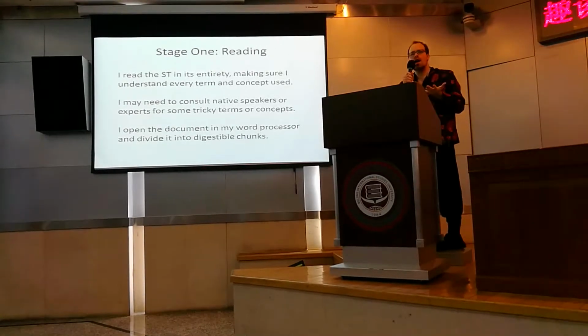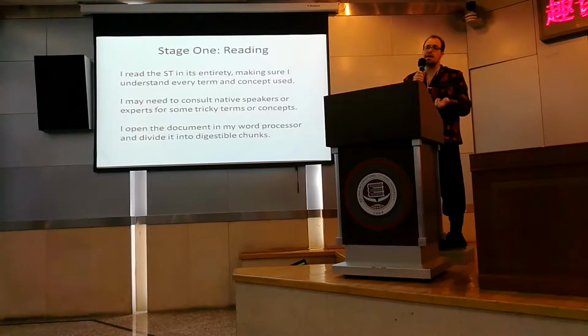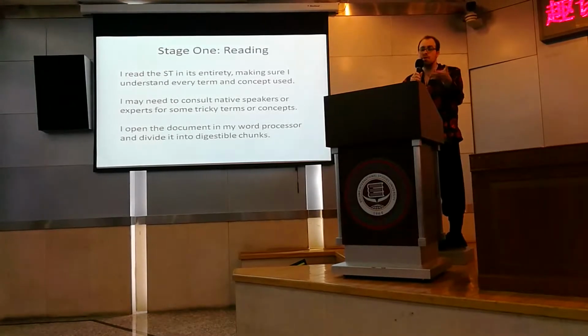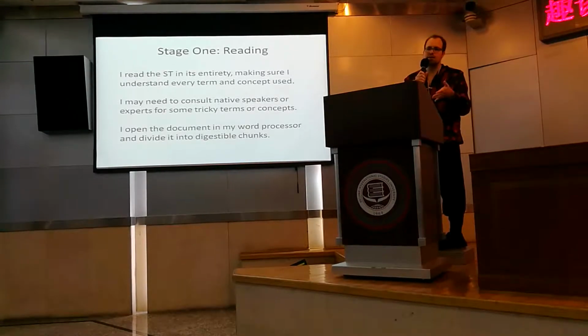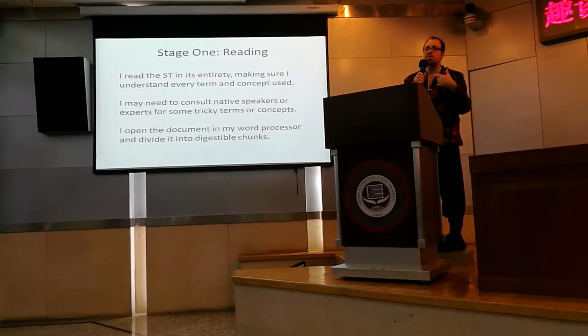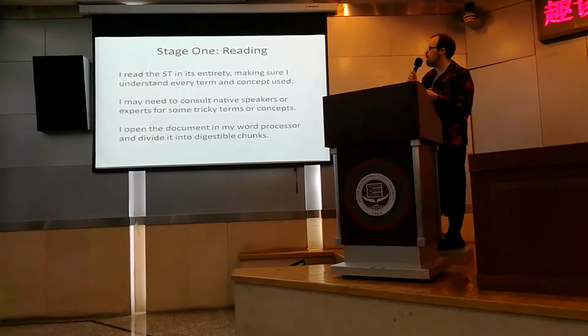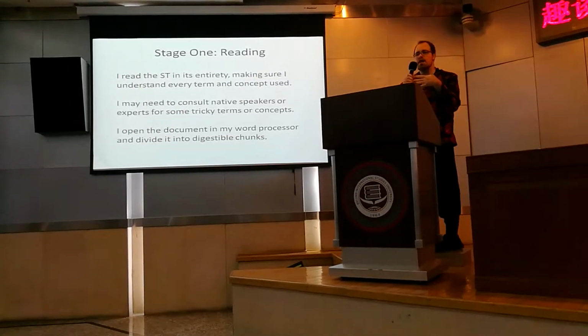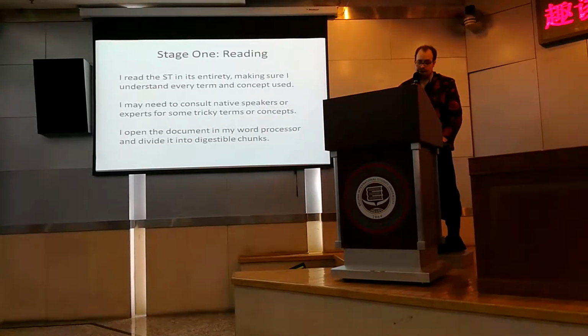Okay, so the reading part is the comprehension part. It's when you need to understand the text. Now, you guys are mostly Chinese, so for you, the comprehension won't be much of an issue in most cases. If it's your second language, obviously it's going to be a bit more difficult. With the reading part, try to understand everything, every term and every concept, and you may need to ask native speakers or experts.